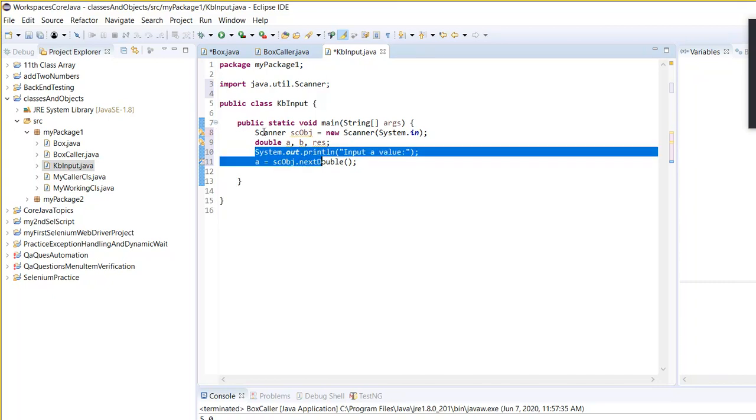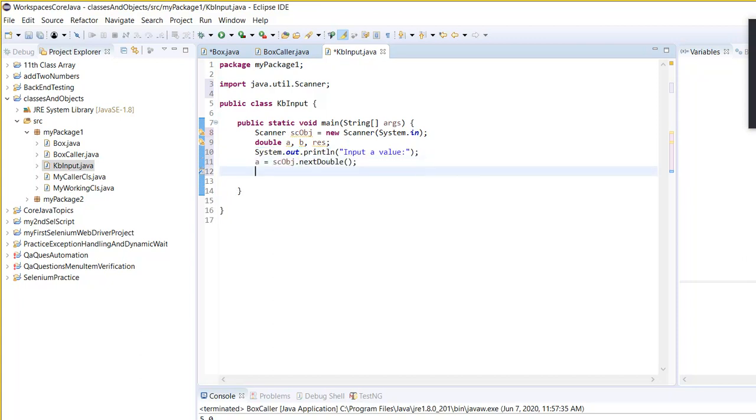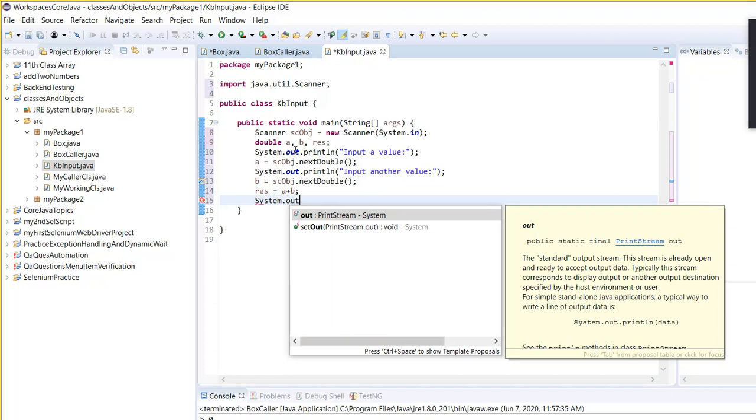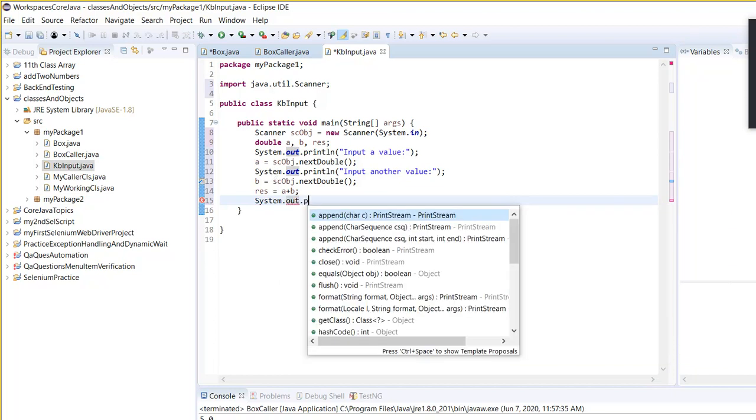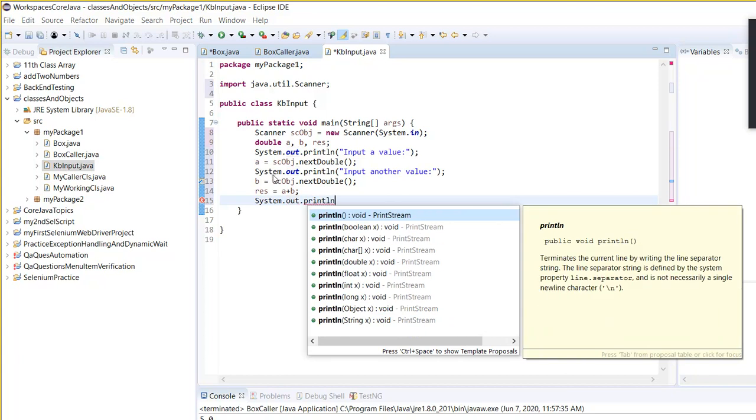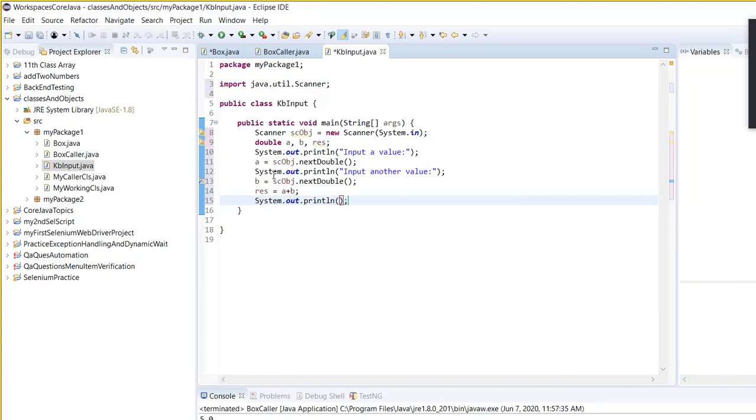And then you put next, input another value, and then you put it in B, and then you say result equal to A plus B, then System.out.println. Now you put your result here.